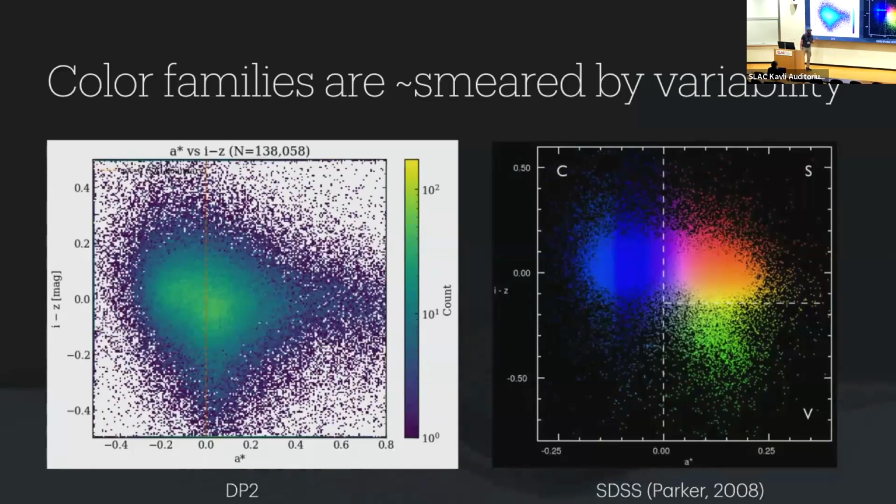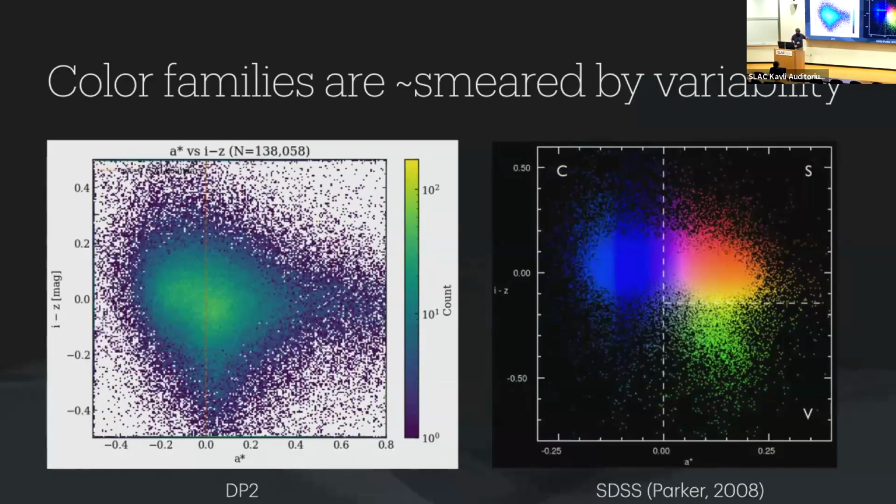Rubin observations of these objects are typically half an hour to days apart. And so our color families are smeared out by the object's variability. If you want to think hard about the colors of objects, you probably should not take the G H and I H measurements from the solar system object table and subtract them to get a G minus I absolute magnitude color. You should probably think very hard about variability and the extra effects changing those things.